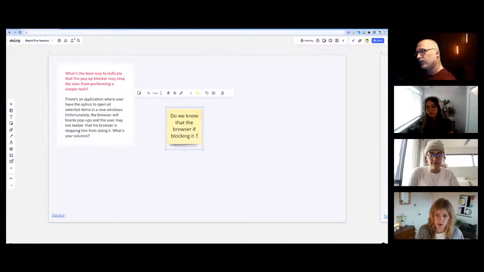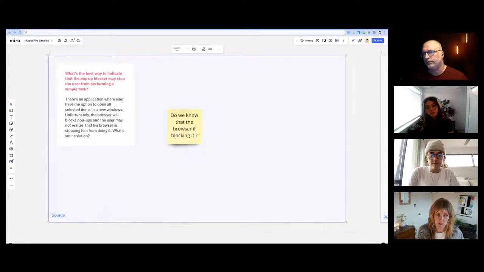So yeah, we would want some kind of secondary confirmation that the command fired, right? Like you were saying, Megan, kind of like, this one opened, like toasts or something like that. But a bit more persistent, a little bit less of those transient ones that just disappear. We want to show the things we opened, and then you clicked on it, and you tried to click. Oh, it's not working. And then we could potentially detect if you tried, and we could say, you might have a pop-up blocker, or your pop-up blocker is preventing it from happening.